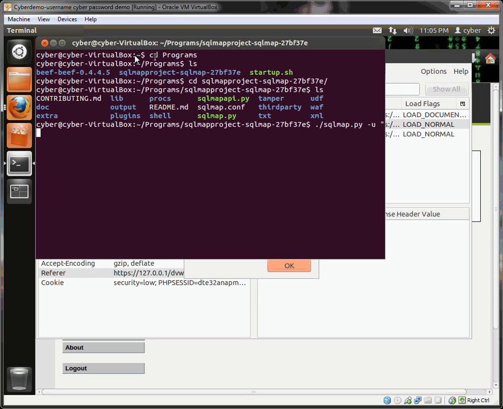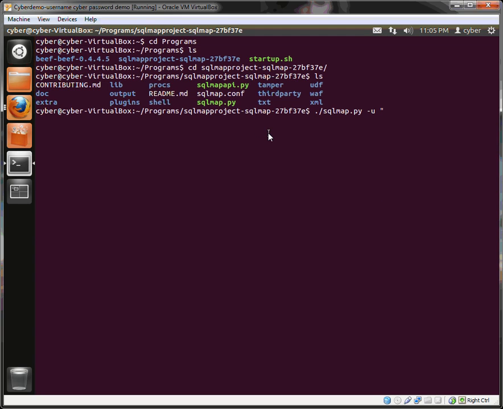Do a quote. I'll go ahead and maximize it so you can see what's going on. Right click, paste, and we'll do a close quote. You'll notice that the referer is in there, so we don't want that. We just want the URL. So I'll press home, use the right arrow to get over there, and delete that out. I'll press end again to get to the end.